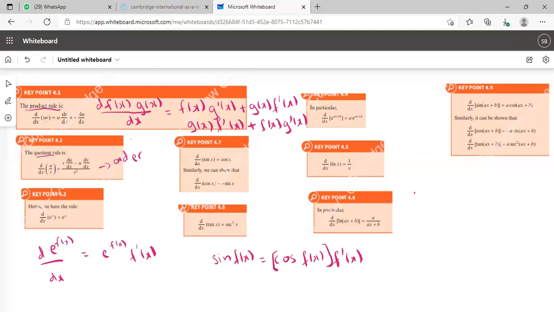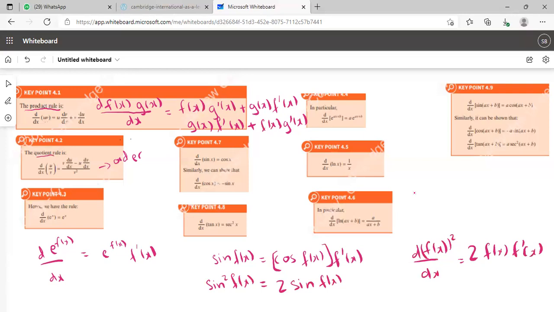Okay, but if we have sine square f of x, we need to solve it by using the bracket rule. When I say bracket rule, I mean whenever we have a function in brackets, let's say we have f of x whole square and we have been asked to differentiate it, we do it this way. 2 would come as it is, f of x into f dash x. Similarly, we have sine square, so 2 would come as it is, sine f of x. Then the derivative of this function is basically cos f of x into f dash x. Okay, is it clear now?